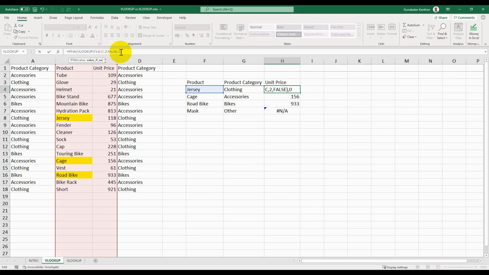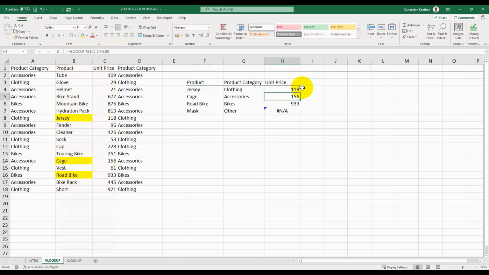Let me copy down the formula again. Yeah, it's 0 now. So this is what I wanted to achieve, and I have managed to achieve it using VLOOKUP. Basically, if the answer is not found in the data set, I have to use IFNA, the second formula, to return a remark.